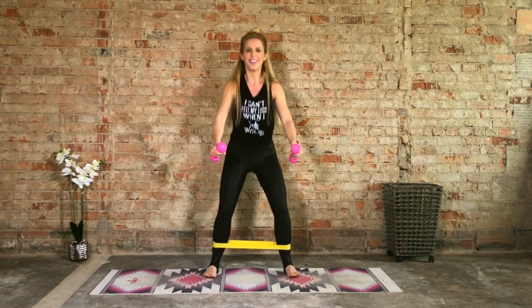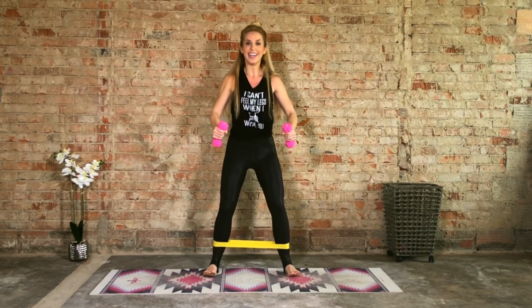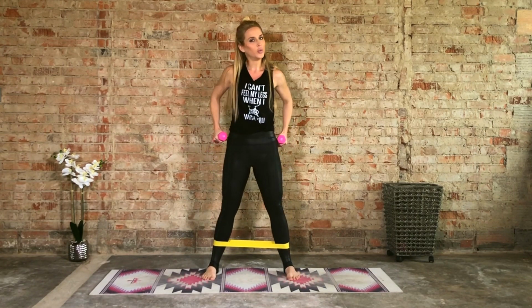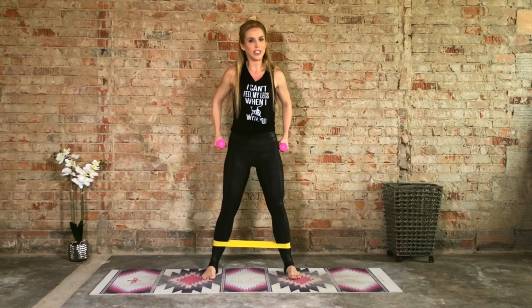about shoulder level. So thumbs kind of going right below the chin, then drawing it in, down for two, in for two, down for two, in for two, two more, down for two, in for two, last one, then it's three counts down. One count up, let's do it.